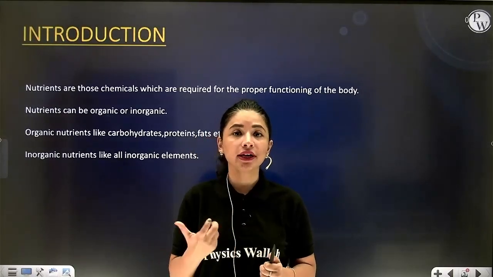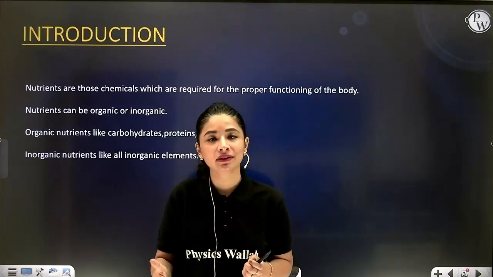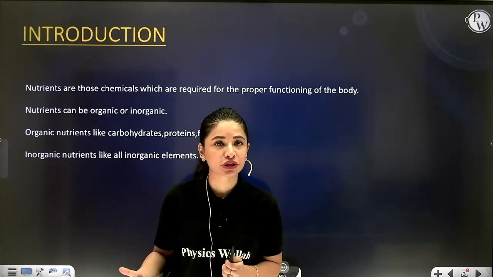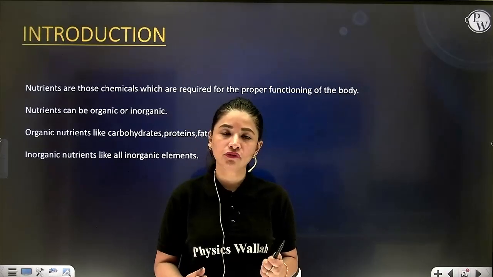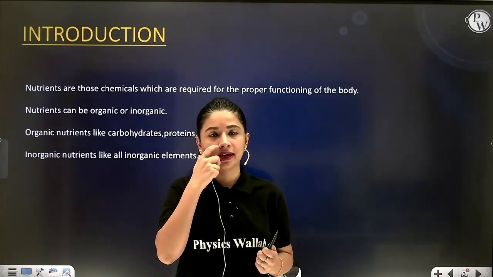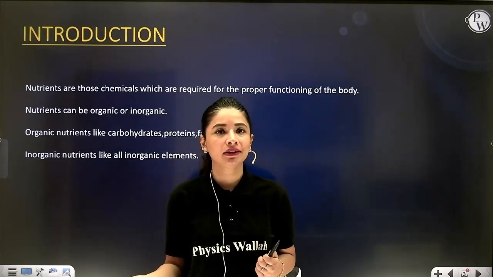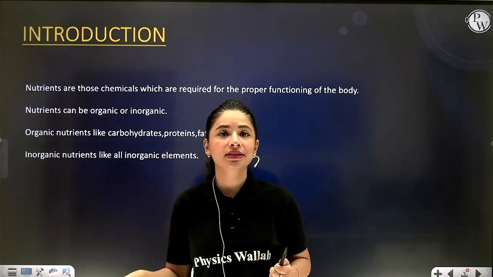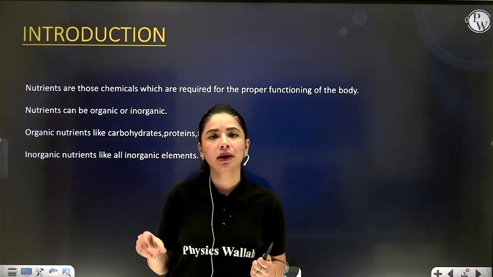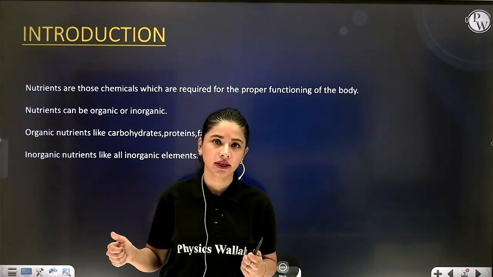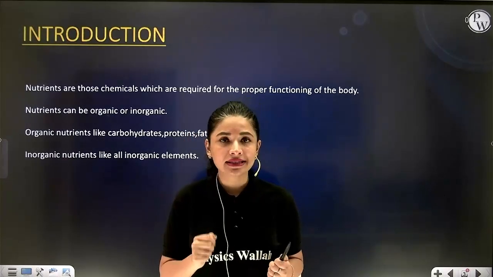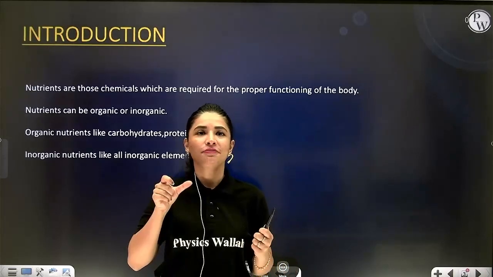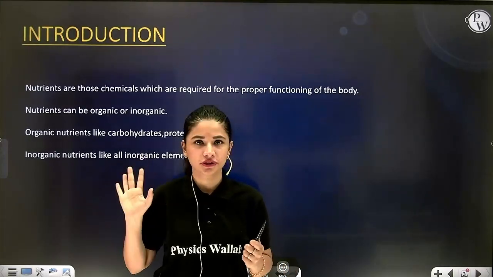But what about inorganic nutrients? What about minerals like nitrogen, phosphorus, potassium? These are also very, very important, which you either take in the form of food or you take directly in the form of tablets available in the market. So now in this chapter, we are going to study about inorganic nutrients, which are commonly called as minerals. Hence, the name of the chapter is mineral nutrition.